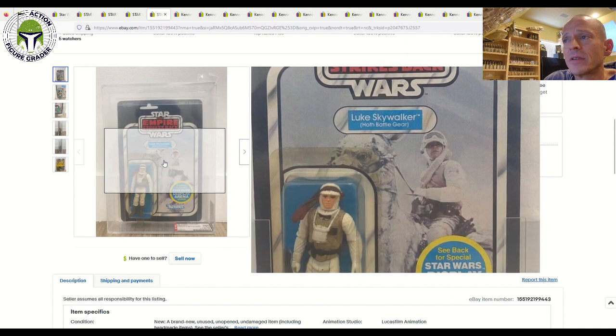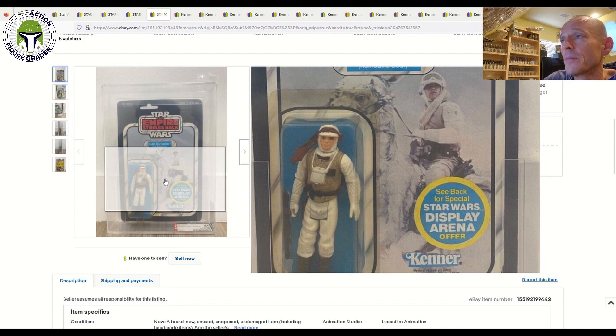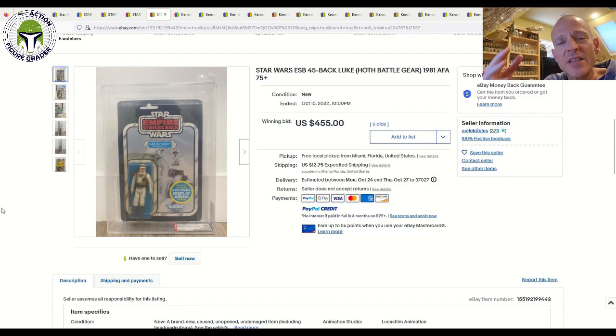And you know, the debut cards for any Luke is going to be very desirable, and this is certainly one of them. But I was a little bit surprised by this price point, actually. I thought this price was really good. $455 for a 75 plus, very slightly yellowed blister Luke Hoth. I thought that was a great deal.